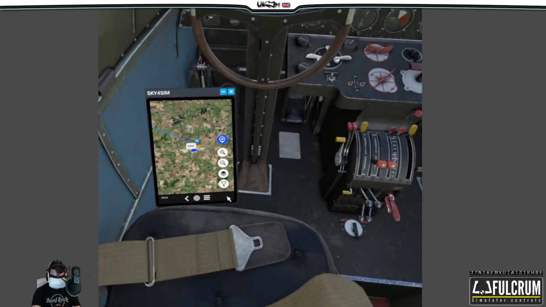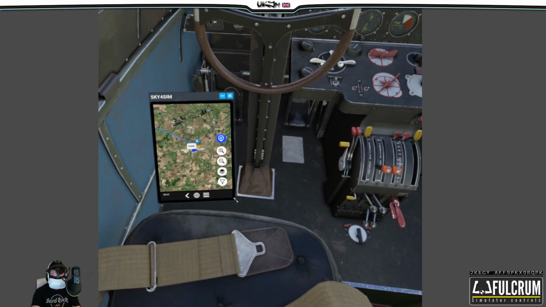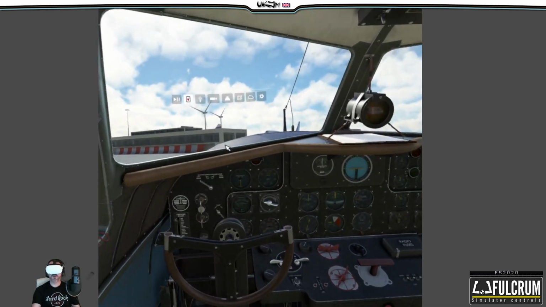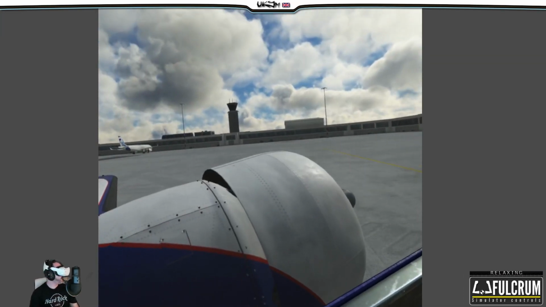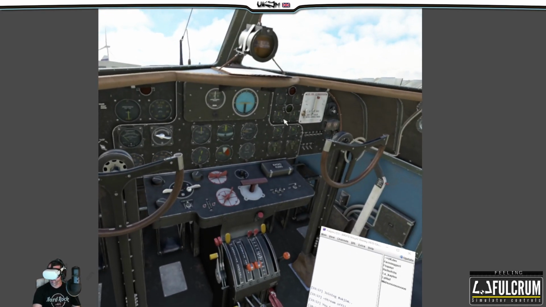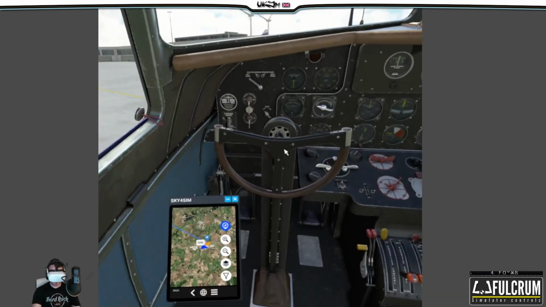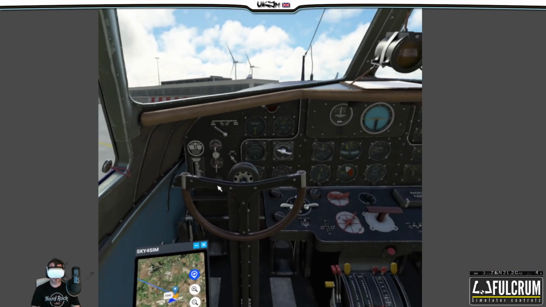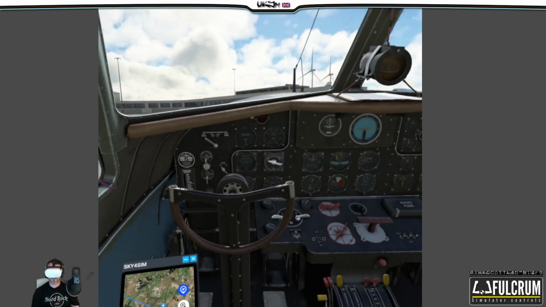I'm just going to shrink this a little bit. That'll do. Right. Let's just get rid of that. Now we should be real world weather. It's been absolutely fantastic today. So we're looking pretty good. I think we're just going to head out now. Just check the control surfaces a little bit.